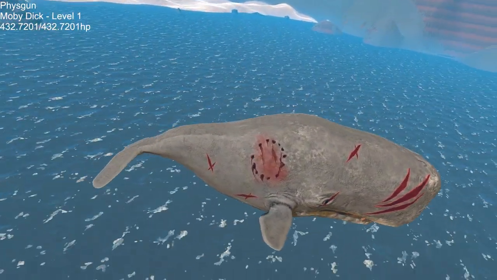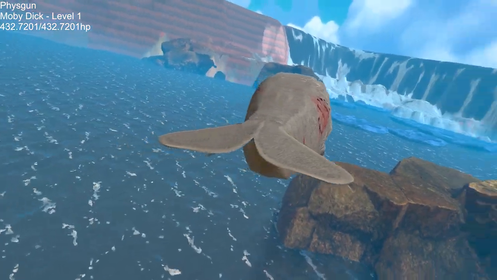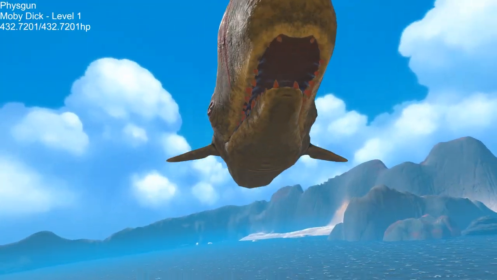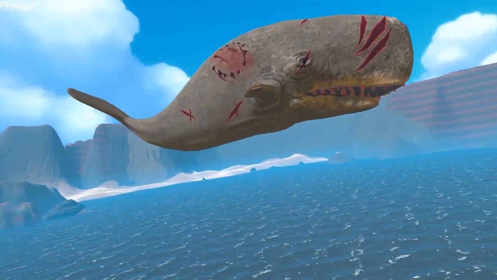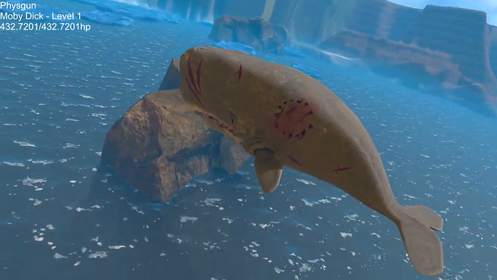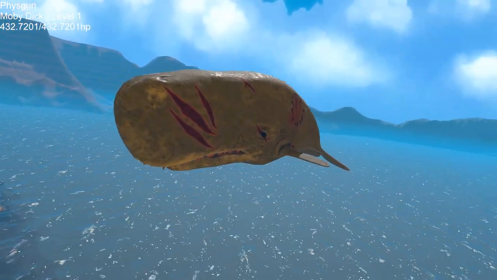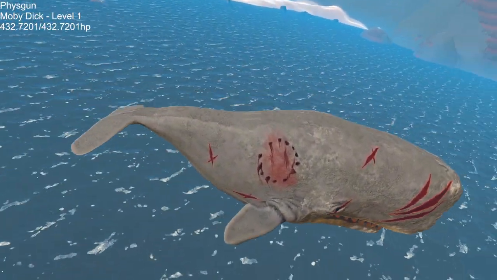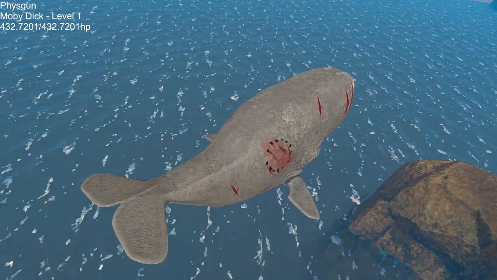Today we're going to be checking out the epic Moby Dick mod. As you can see, we have this custom boss in the game. Completely custom texture, but not only that guys, it actually has custom boss AI, custom mods. Alright guys, let's go ahead. We're going to be fighting this guy. Let's go ahead and get into it.